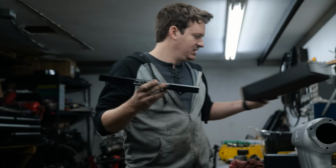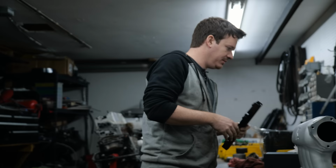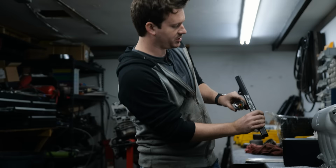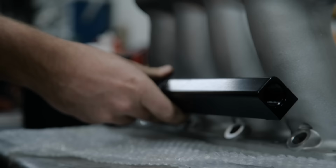A nice, clean, black, K-Tuned fuel rail, which is overkill. We could probably get by with a stock rail, but this thing you feed in through the middle, and there's a little gauge that goes on it and sticks up so you can see the fuel pressure from the top. And it's nice and clean, so there's no fuel lines running everywhere in both directions. It just kind of sits there. Boom, done, clean.